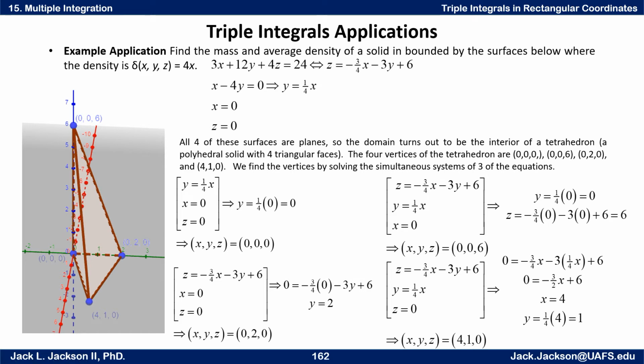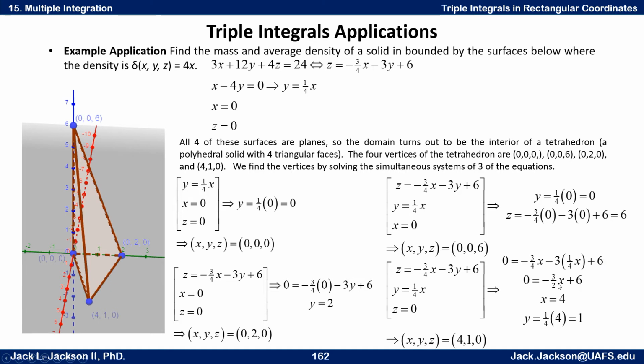Let's see, that's this one down here. Yeah, let's do it next. Okay, so we have the top equation, the next one, and the bottom one equals 0. So anyway, to work this out, I'm going to plug this in. I'll plug in 0 for z here, and I'll plug in 1/4 x for the y here. So that's negative 3/4 x minus another 3/4 x is negative 6/4 x, which is negative 3/2 x, and then we got plus 6.